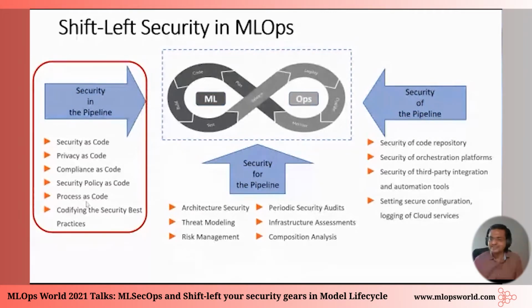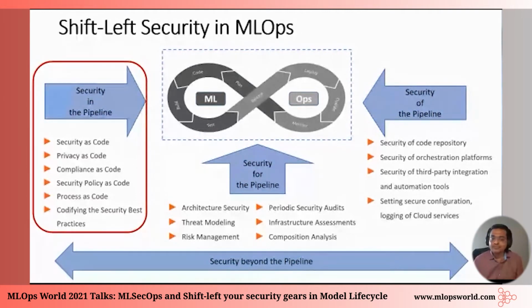But before we move on, there is another thing called the fourth element, which is called security beyond the pipeline. I'm not detailing this purposefully because this is very specific to the leaders in your organization, which is primarily to do with the resourcing, be it the human resourcing, tool resourcing, the budget that is required for setting up the whole security program and the security in your MLOps pipeline, the cultural shift that is required with regards to practicing security, right? The infrastructure for your security program, and a lot of other things. But again, this is more for the managers, and the other three are from the execution aspect where there will be your involvement. Once again, take a look at the complete picture, and all these categories of security are very important, and collectively the different teams in the enterprise will have to come together in securing your data science project.